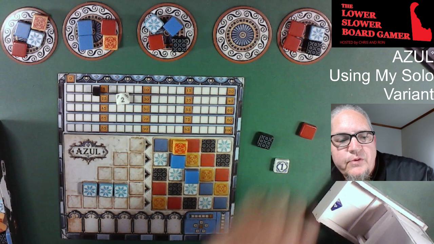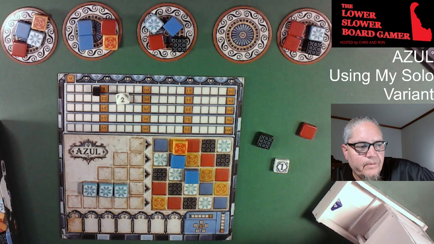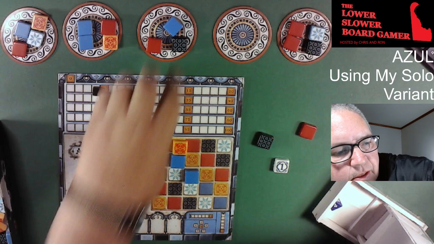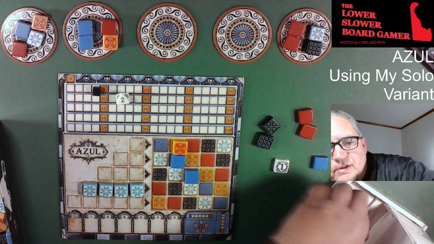My turn. I need to finish up that and have that available. That's not going to get taken. Okay, so we are going to take this white right here, which means the black, the red, and the blue are going to come into the center. We have a pair, so that's odds, that's evens. They take from there first.